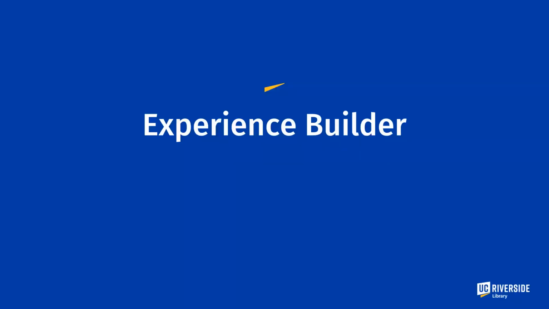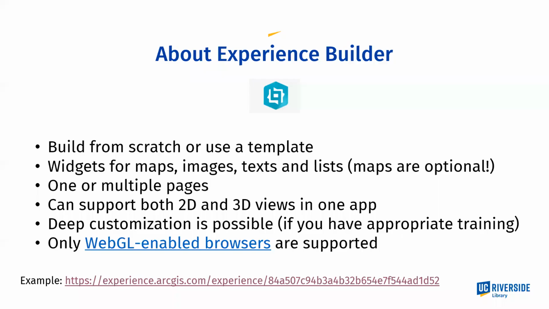All right, we're down to the last of the 5 categories of apps I'm going to show. This is called Experience Builder. And like I said, this is the high-end type of experience for building a web app. You can build one from scratch in Experience Builder if you know what you're doing, or you can use one of the templates they provide.